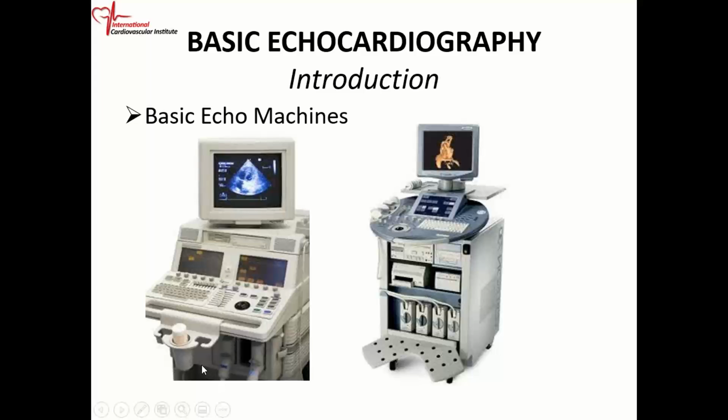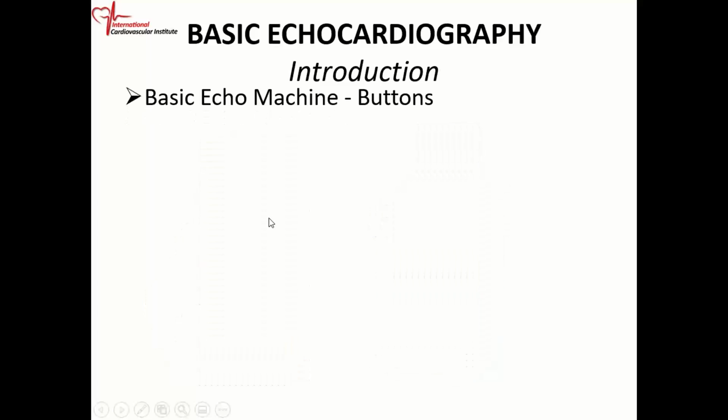And then you can position your transducer, say, at the side. Each machine will have a number of different transducers or probes. When we say transducer, it's the same thing as probe. That is what you put on the patient's chest. The transducer probe is going to create the sound wave. It's going to travel through the chest to the heart. It's going to reflect backwards to the transducer, and you're going to see the image on the monitor.